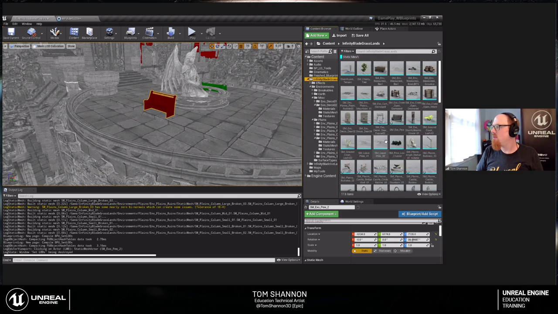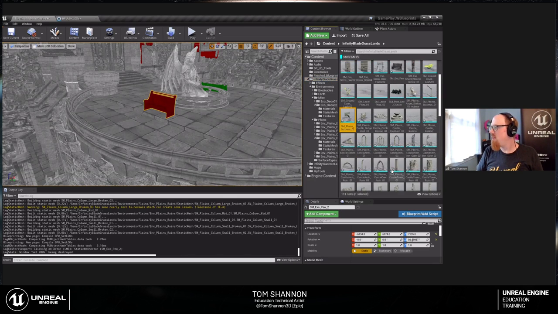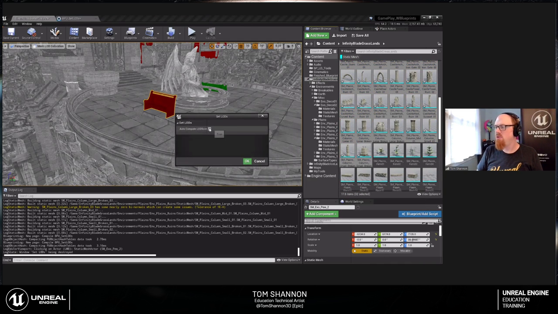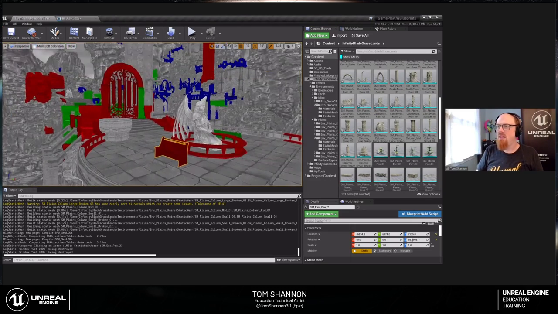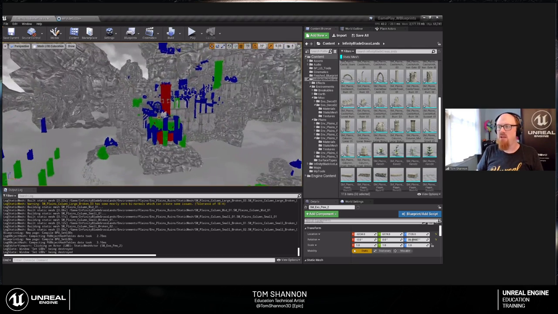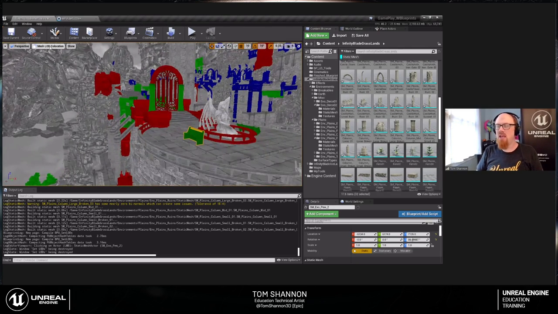So let's actually do kind of what I did. We'll grab all this and just run this again. Here, and we'll turn this off. Hit OK. And now you'll see right away that those meshes are LODing much faster. So just like that, I've done a ton of work, and I've really improved the number of polygons rendering. I did a little test before this and ran it on all the meshes, and it dropped me from 2.7 million triangles in this view to 800,000 triangles, which for a right mouse click is a pretty big win, with basically no drop in quality whatsoever.